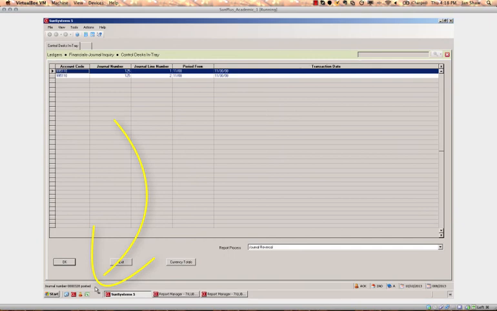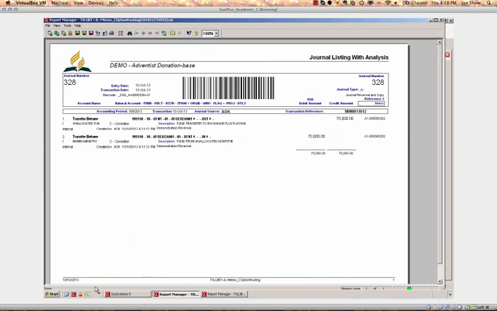Down in the lower left-hand corner of the screen, we get the journal number for the posting because this is a journal entry just like any entry that we would have made in ledger entry. So a journal number has been assigned, the next one in the system. And just like with any other ledger entry, the journal listing has been created, and here it is. It has popped up.